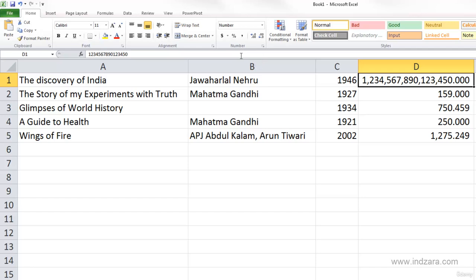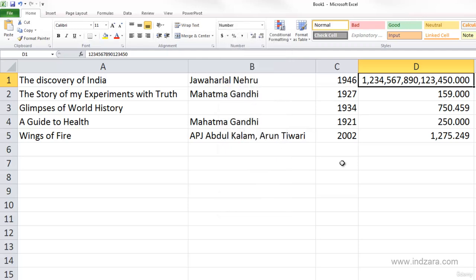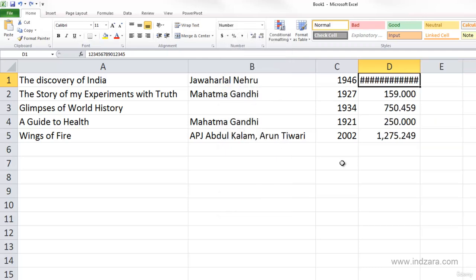If you're entering information like credit card numbers, it's better to treat them as text. Use the text number format in your cell and then type in the 16 digits. Then it will accept that as text and it will not replace with zeros. It will not mess up your data. You will get what you entered if it's in the text number format. Now I'm going to undo this so that I can get back to where I was before.